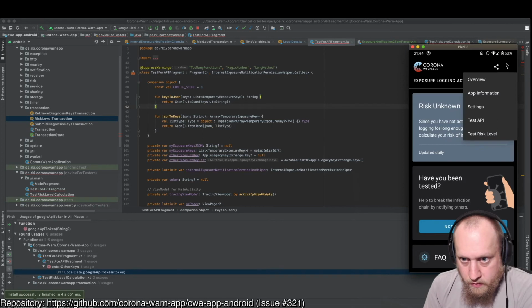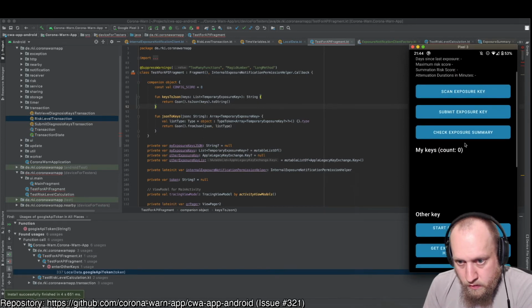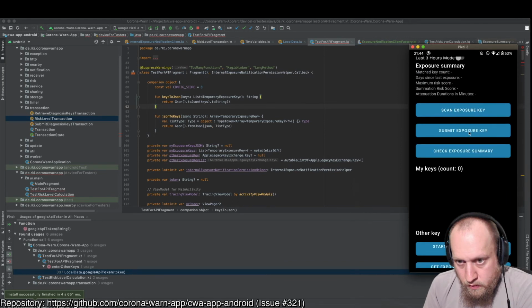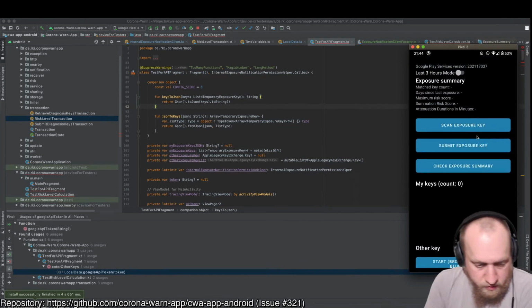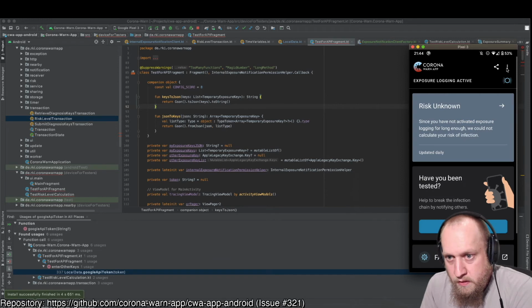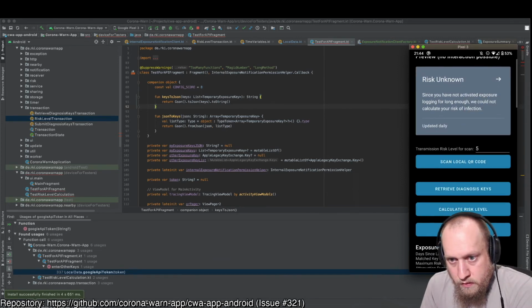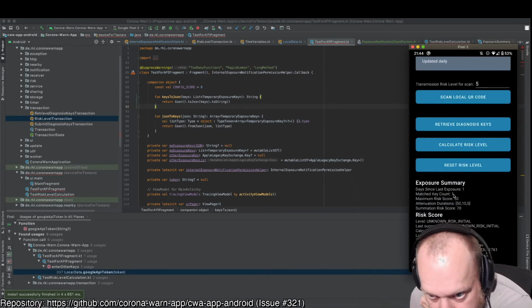That is working again. The test API. No, not test API, the other screen. First risk level. Okay. It definitely retrieved our values.